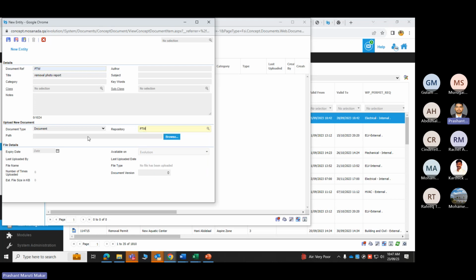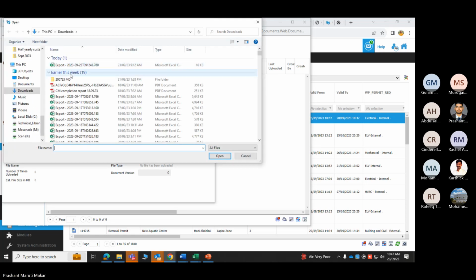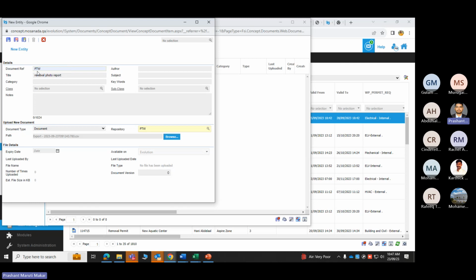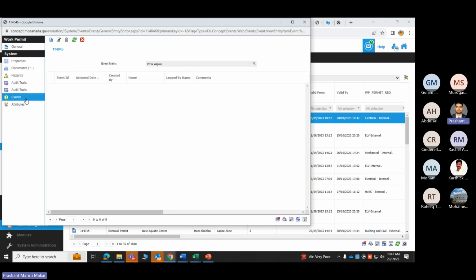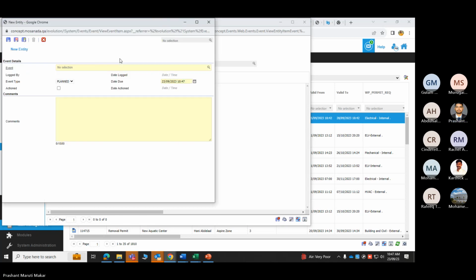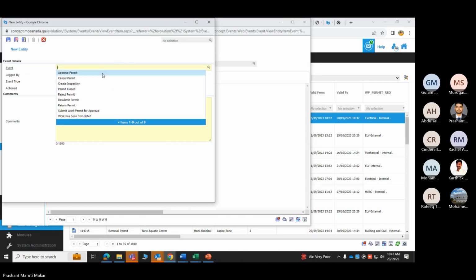Once it is done, you have to browse the document and save and close. Once everything is done, you have to go to events, and then submit the work permit for approval.